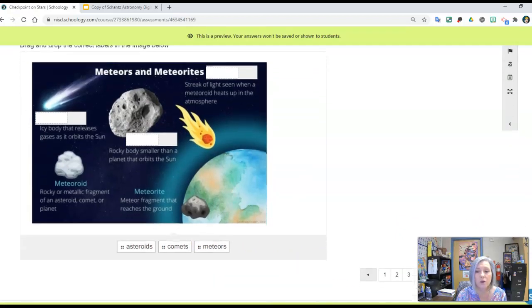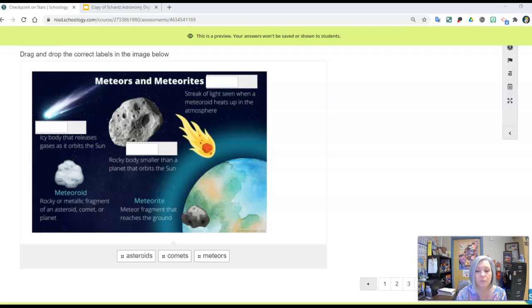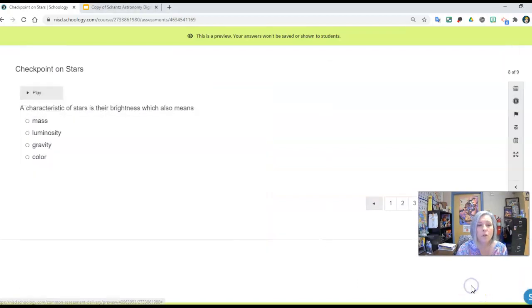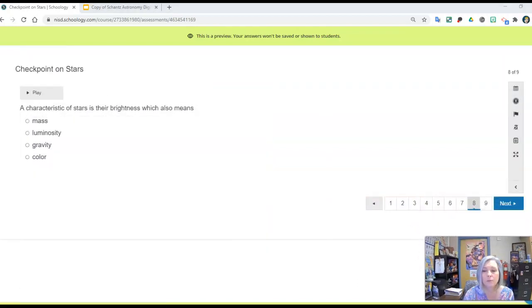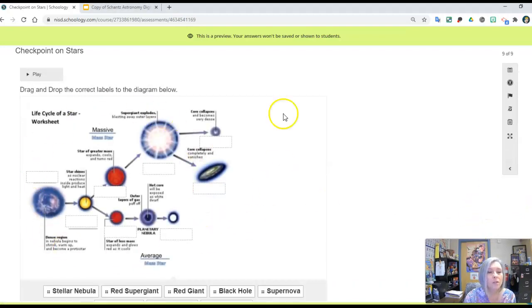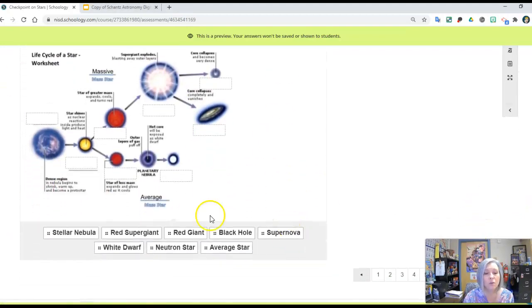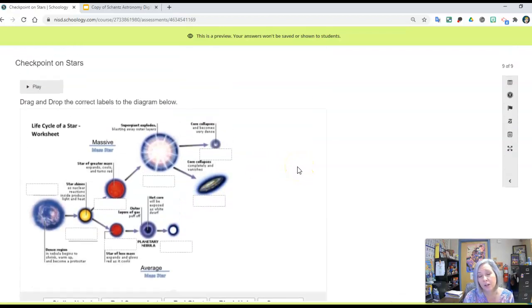And then the next one is also a drag and drop. Back again. So this one is the life cycle of stars. So these are the words you're going to use. Look at the flow. Okay, what's missing? When we look at these, see what's happening at each sequence. Okay, here's where we're going to divide out by size, so be careful with what happens. All right. When you finish, submit, and if you're not happy with your score, you can redo it one time.